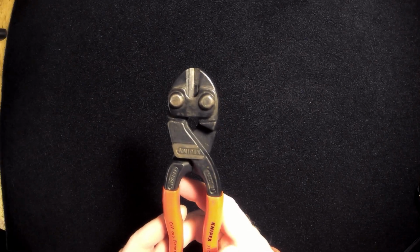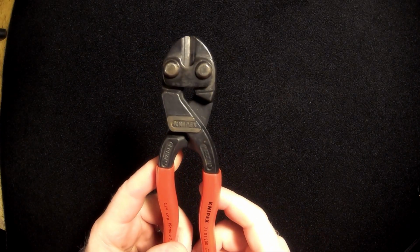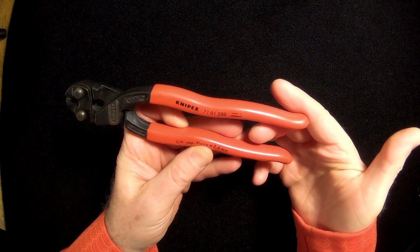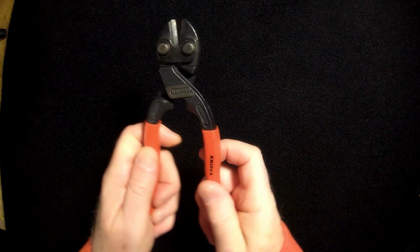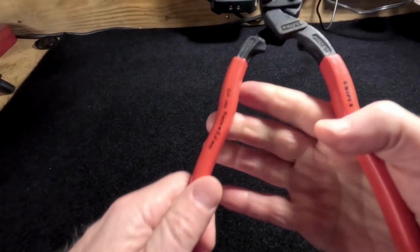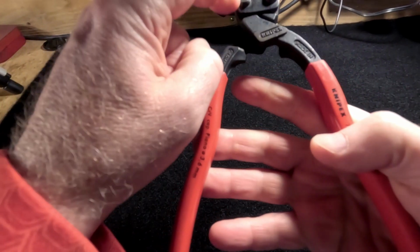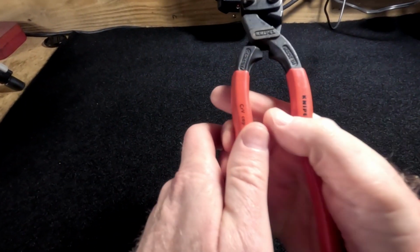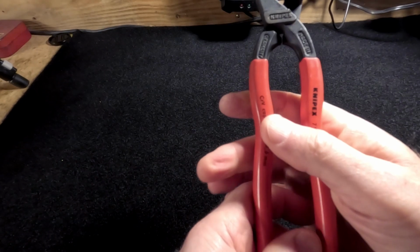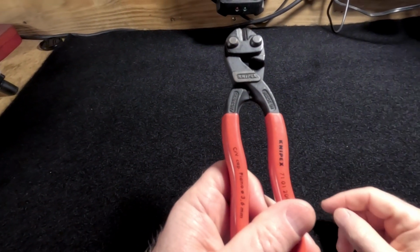Let's start off with hook cutters. I have a nice pair of Knipex here, and I think they're probably the 7 or 8 inch model. They're made in Germany. They're very strong, and they can cut some of the biggest hooks that you have. And they're jointed here, and they're just very, very strong.